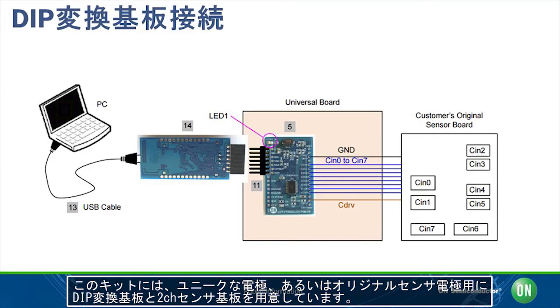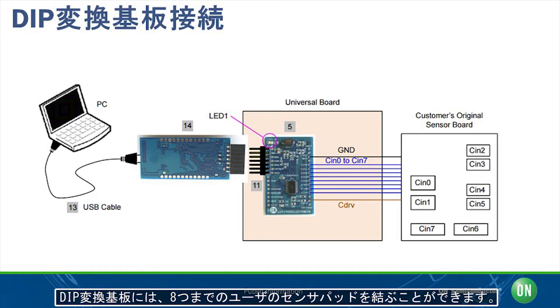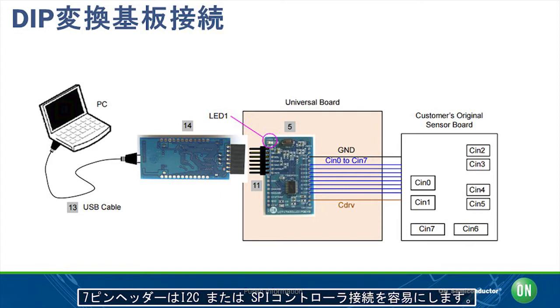This kit also includes a DIP conversion board and a 2-channel sensor board for any unique and original sensor designs. This board is great for prototyping. The 2-channel sensor board can be used to prototype touch sensors with 2 inputs, and the DIP conversion board includes open vias to connect 8 of your own sensor pads. A 7-pin header is provided to ease the connection of an I2C or SPI controller.